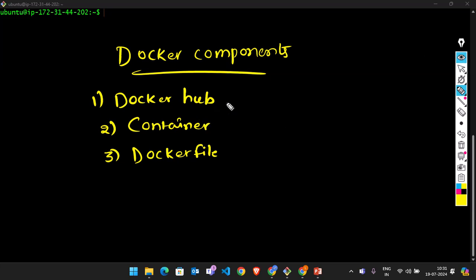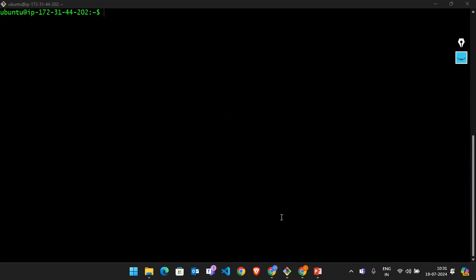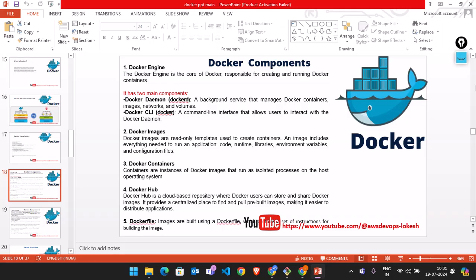Yesterday we saw what is Docker hub and also what is a container. Soon we are going to work on Docker file. I'll explain one by one.